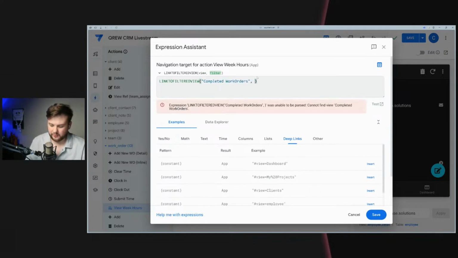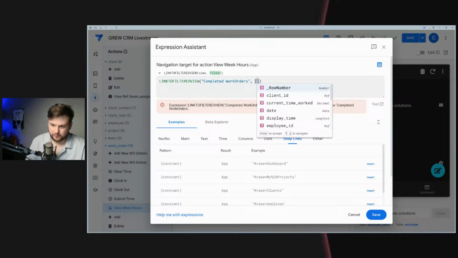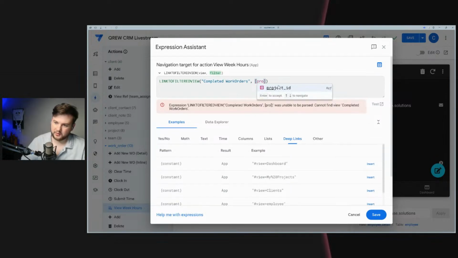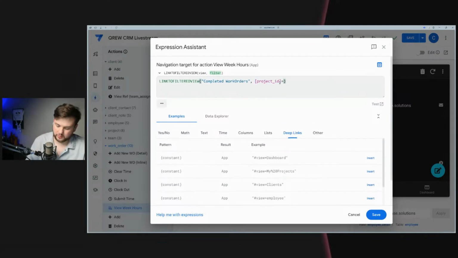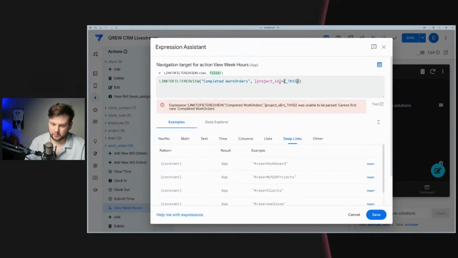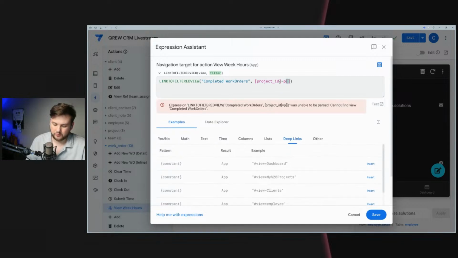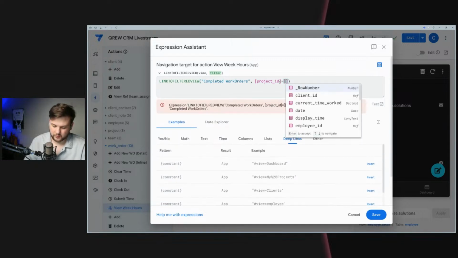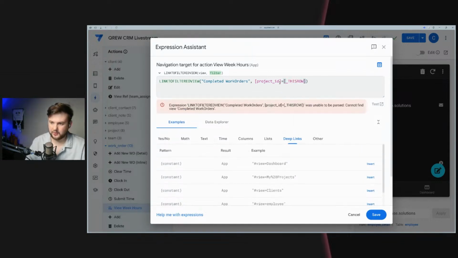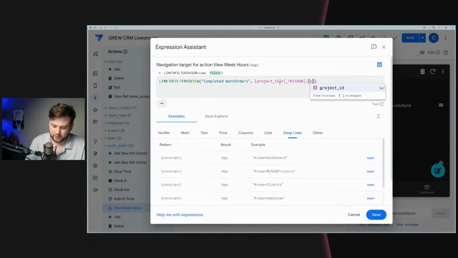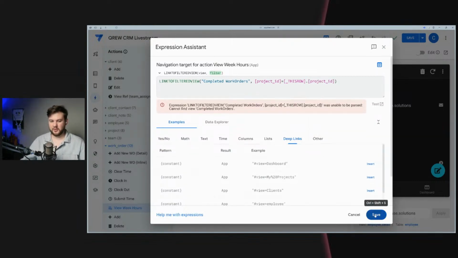And we want to check if the project is equal to the project that we're checking this from. So, underscore this row takes us back to the project that we're working in instead of the project that we're filtering from. And we want to say project ID. All right, so let's hit save.